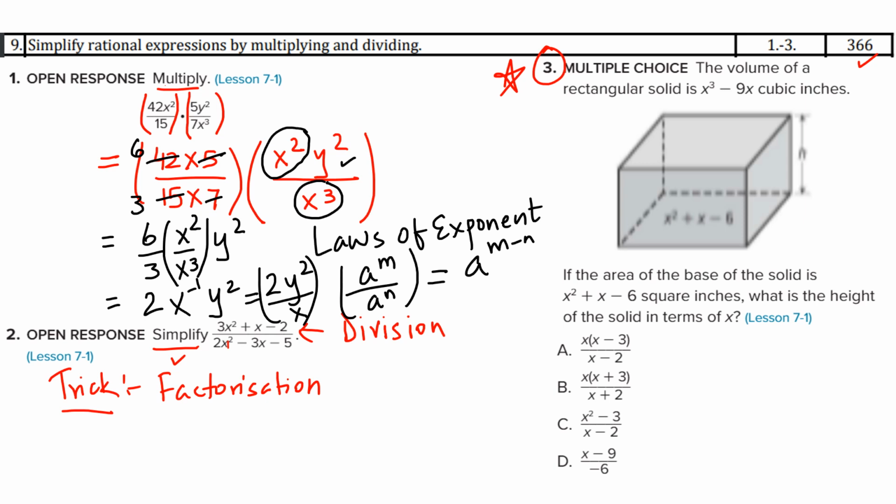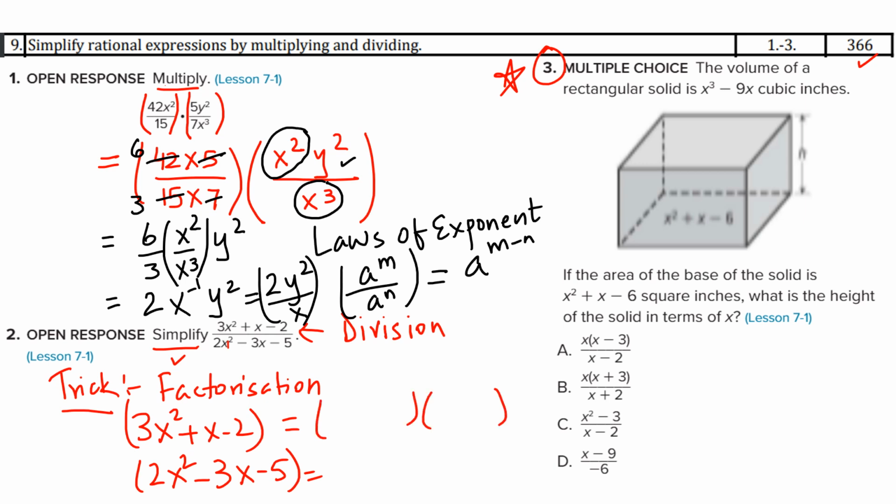And all the girls that I teach already, they know about this in great detail. So you are going to factor the quadratic equation in the numerator, that is 3x square plus x minus 2. Similarly, you will factorize the quadratic equation in the denominator. I'm going to write that as well for you. So it's a quadratic equation, degree is 2, so you know it is going to have two factors. Go ahead and watch my videos in case you don't know how to do the factorization. And those who already know, it will come out to be 3x minus 2 here and x plus 1 here, correct? Similarly, for the second one, it will come out to be 2x minus 5 and x plus 1.